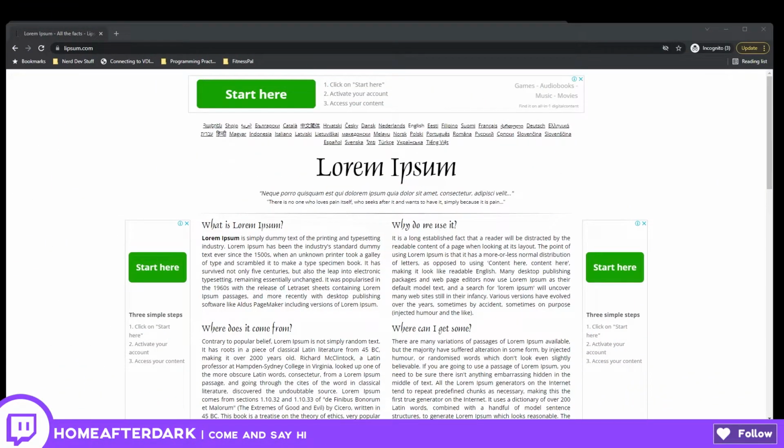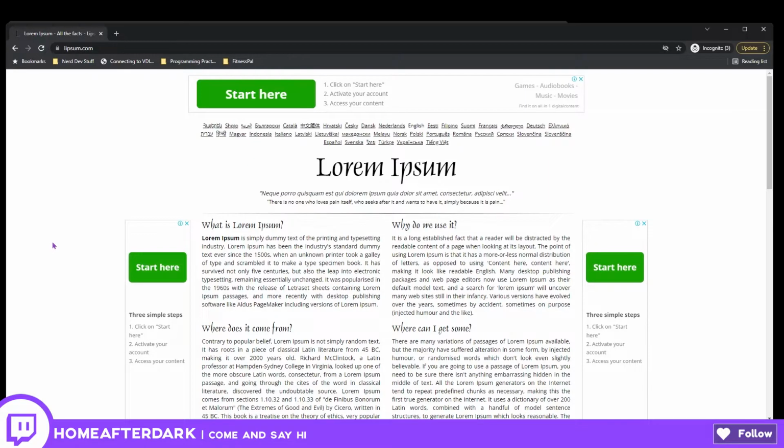Now we're going to shift our attention to layout properties, but first, let me go ahead and just transition this over here. This is called Lorem Ipsum. It's not a language you have to master, but I think every developer should know about it. And what it is is just dummy text, as it says right here.